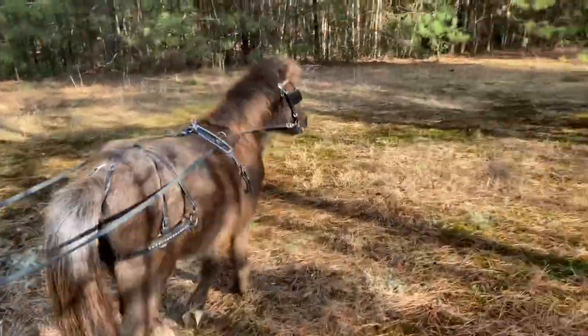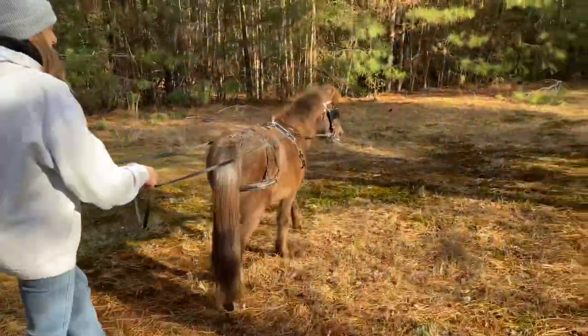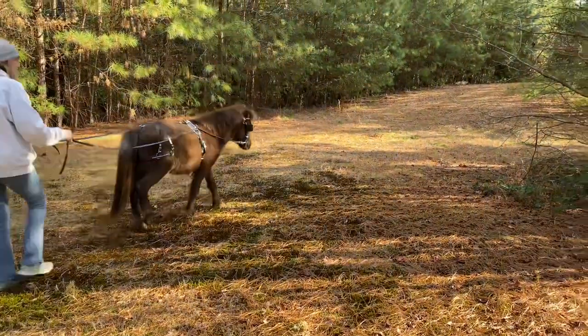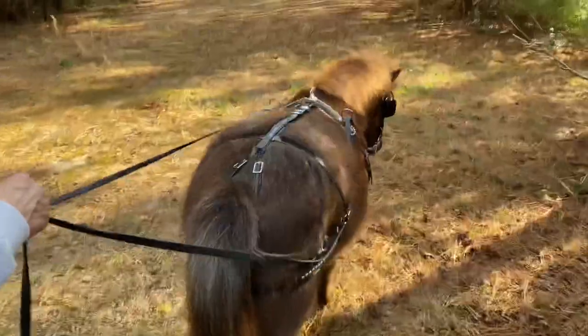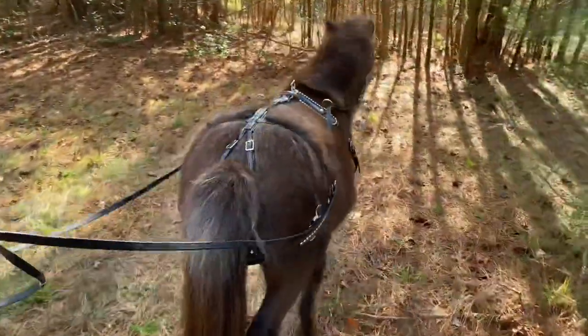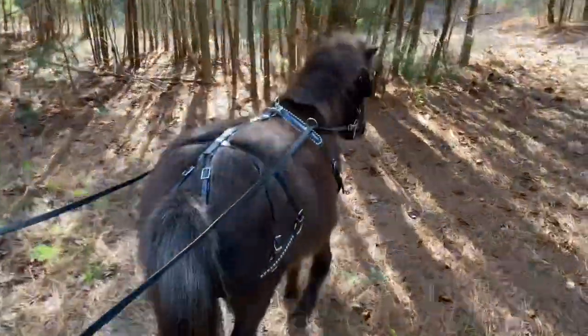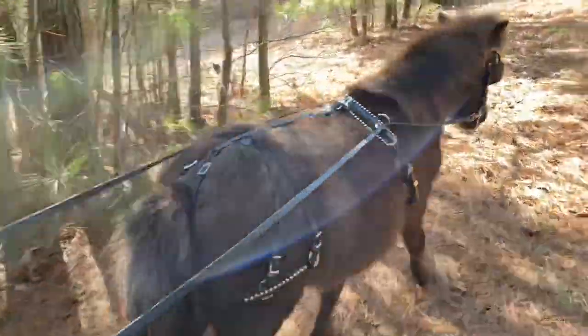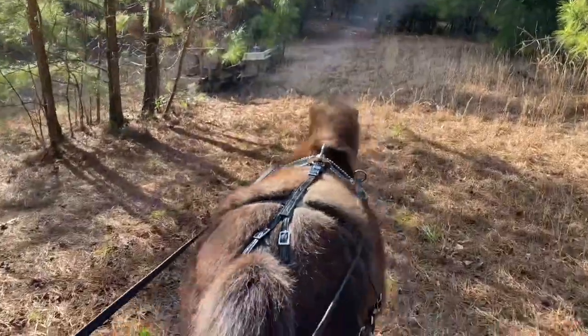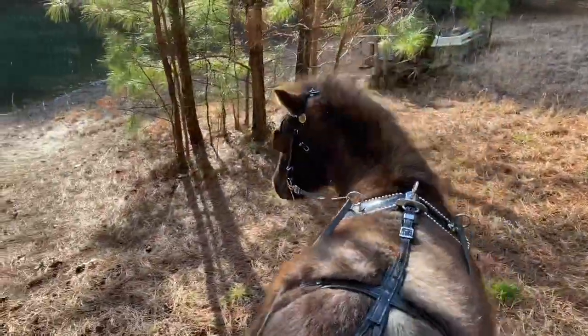Good boy, Teddy. Let's see if we can go in from this side. All right. I think we're gonna get down a little further here. Walk up. I'm going to go through here, come around in this direction. Walk. Okay, let's see if he'll curve around this way.